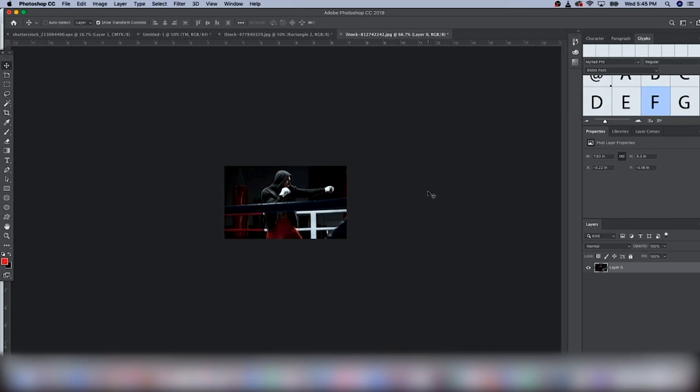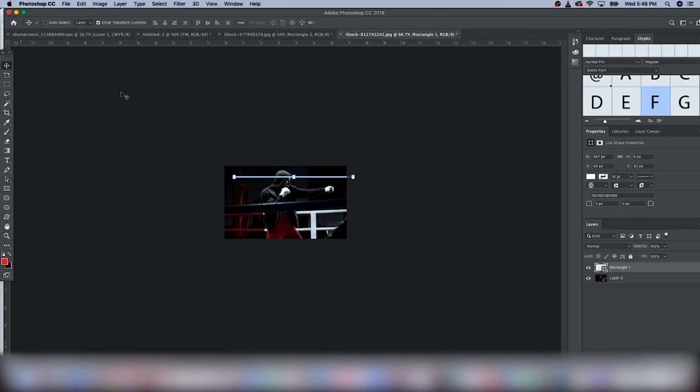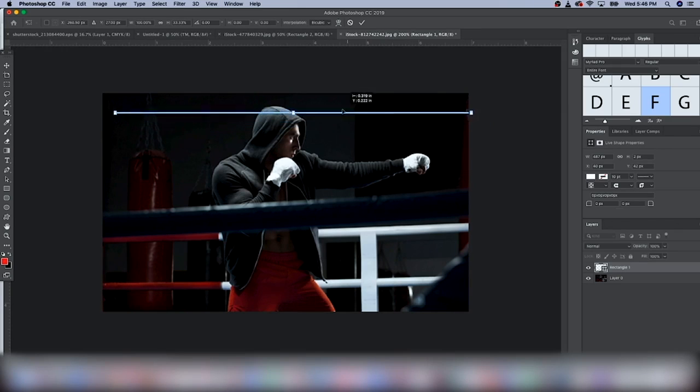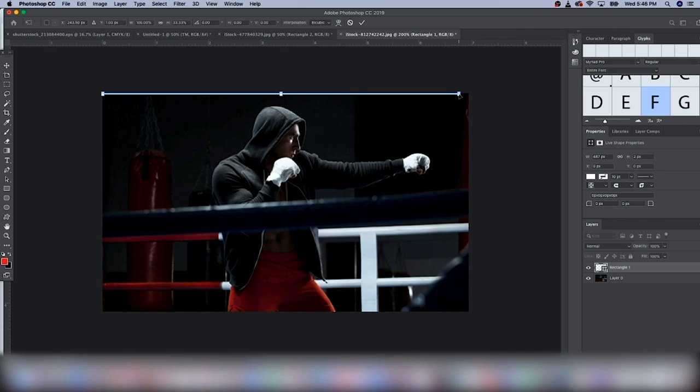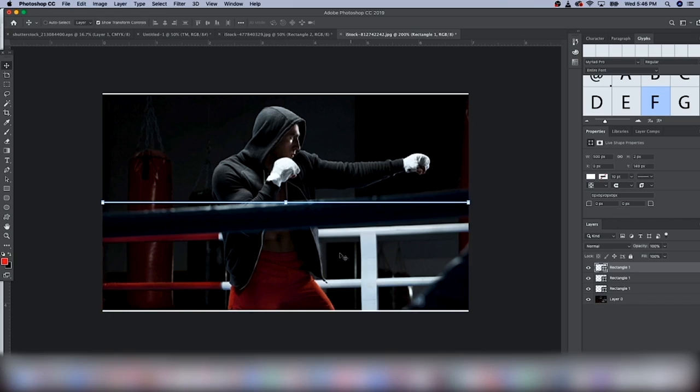And then the next thing we're going to do is actually create some boundaries for this image, because as you remember, it's actually touching 2 other collection pictures, and we're using that rectangular tool from before, and this is a really clear sign that skills that you learned previously in Photoshop is really going to translate. Let's get these lines very, very nice and thin, and perfect. Now you can see that this is hugging the picture at the top perfectly, and we're just going to go ahead and copy and paste it so we also can get another border for the bottom. And obviously we can't forget about the sides as well.